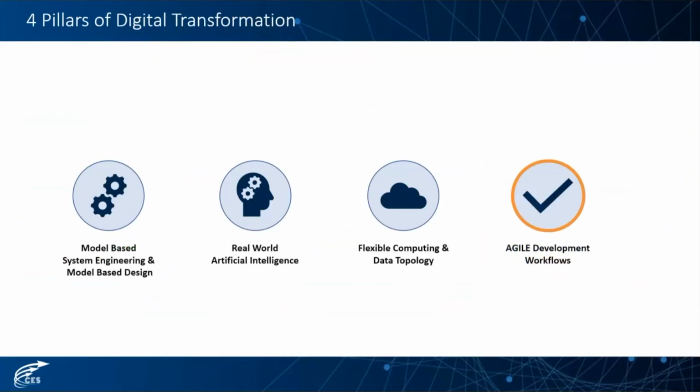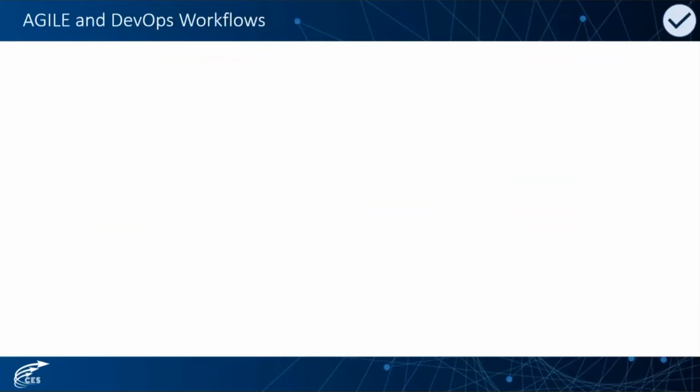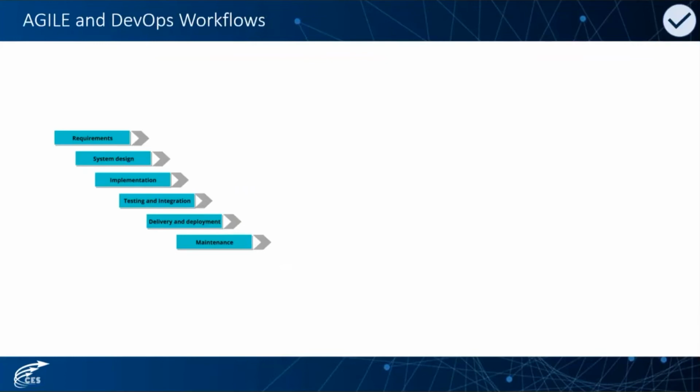The final section of the pillars of pragmatic digital transformation is the use of agile development workflows. Historically, engineers used a variety of approaches in their workflows. This started with things like the waterfall method, where the development process is simple and ongoing. In reality, this doesn't really match well to the actual situation.